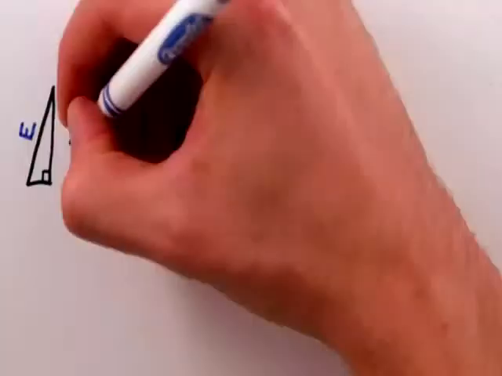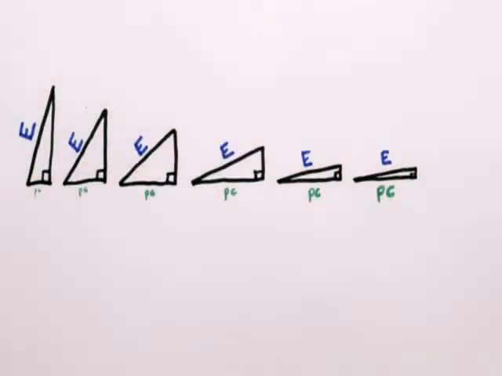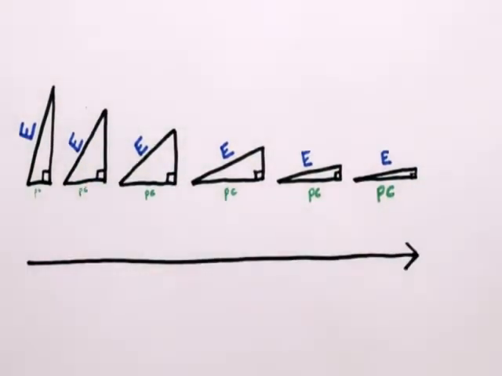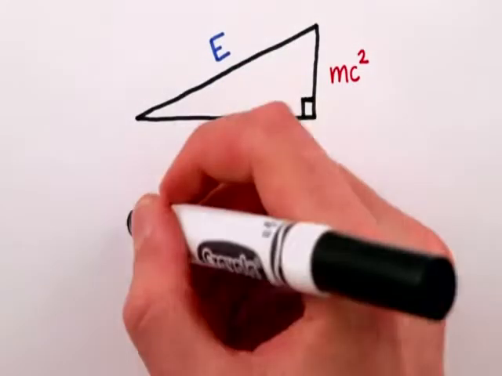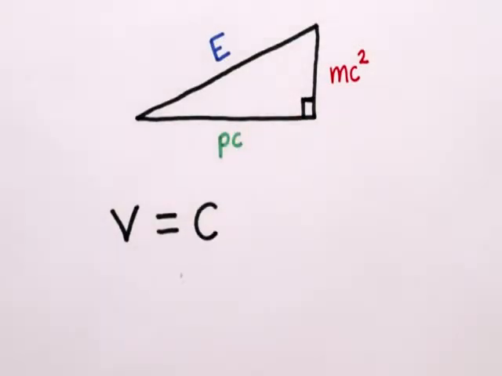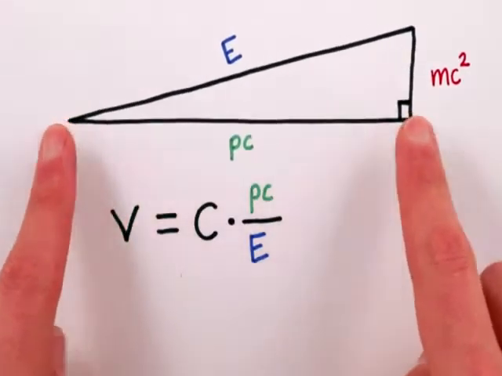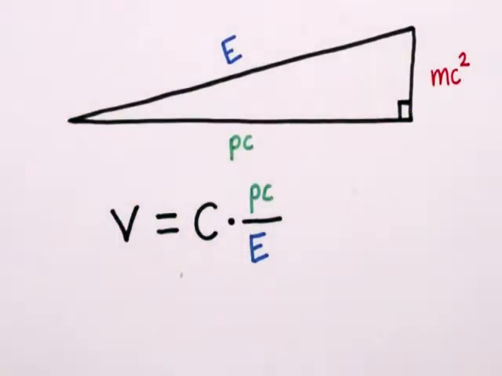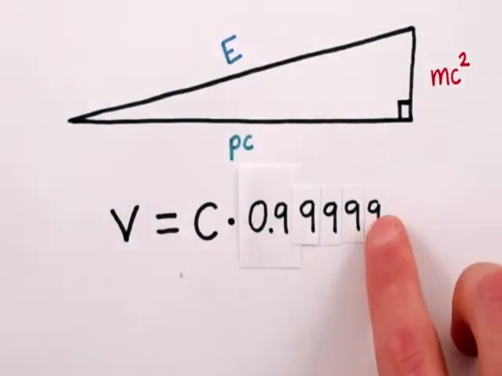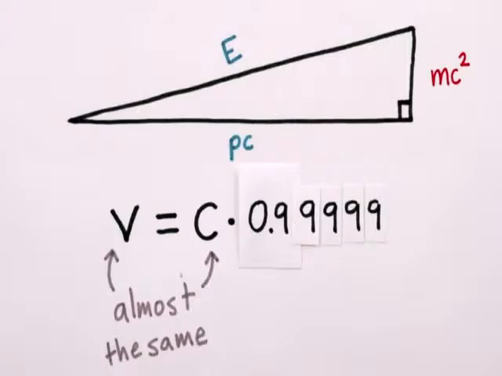In fact, the closer the energy of something is to p times c, the closer that something is to behaving like light. I mean, look here, this tiny little bit of mass is hardly mass at all. Anyway, as an example, an object's velocity is equal to the speed of light times the ratio of the object's momentum to energy, or pc over E. If your momentum increases, p times c gets closer and closer to equaling your energy, so their ratio gets closer and closer to being 1, and your speed gets closer and closer to light speed.